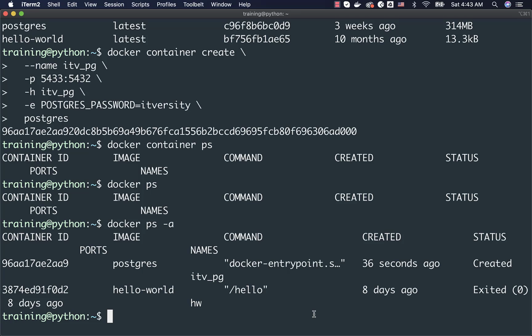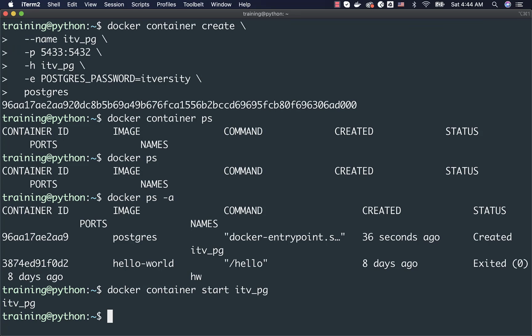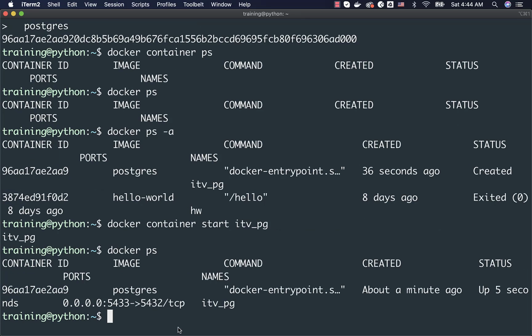Now to start this, we can say docker start like this or docker container start. Both will work. You don't need to specify container for most of the commands while managing the containers. It is optional. However, just to emphasize that this is a command related to the container, I am using docker container start here, and then I can specify the container name. In this case, the container name is nothing but itv_pg, and now the container will be started. To validate, you can run the docker ps command without -a, and now you can see that the container is up and running without any issues.